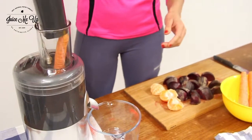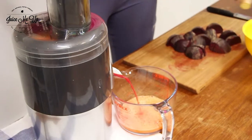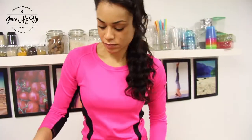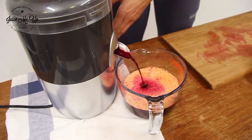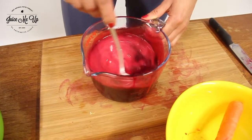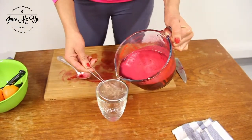Root vegetables go through the juicer quite nicely. Depending on how much ginger you like — I like it quite spicy, I'm a spicy girl! Beautiful rich colours coming in there. Gorgeous colours — look at this, amazing. You can strain it if you don't really like bits, but you probably won't get that many bits coming through this one anyway. Wow, I put a lot of ginger in that — so if you don't like it so spicy, then probably go with a little bit less ginger.